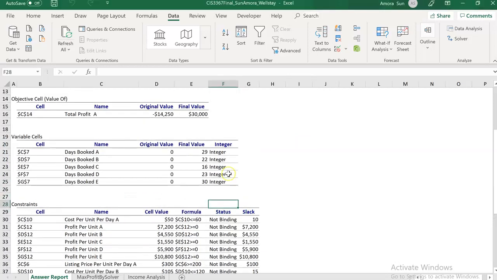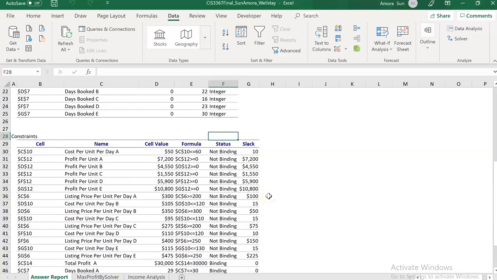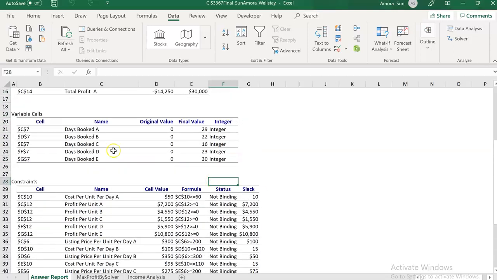So this concludes my final project, and thankfully I was able to learn how to use the Solver tool to help me identify where the targets need to be. With all of these multiple constraints, I was able to narrow down on the specific numbers I needed, so I would be able to perform better and have a more successful business.